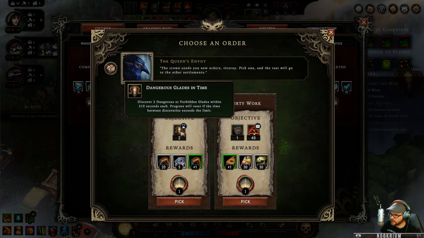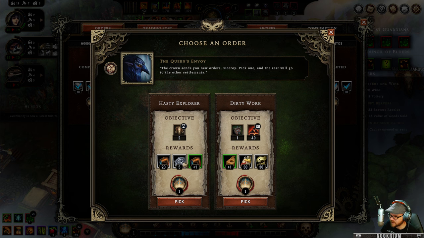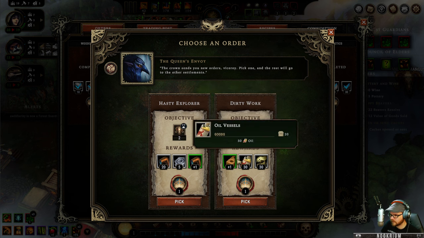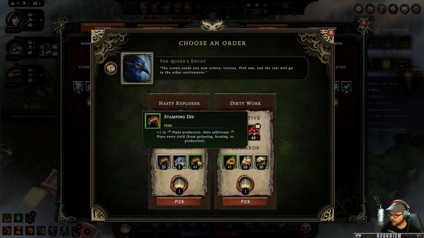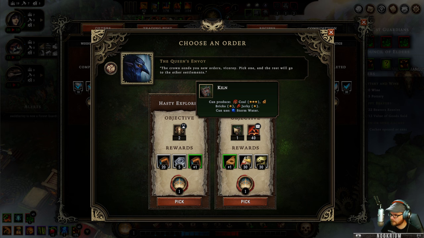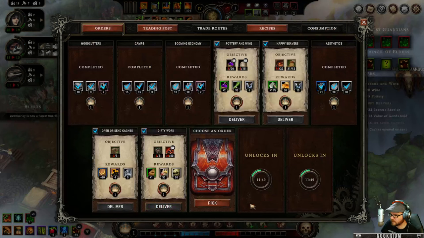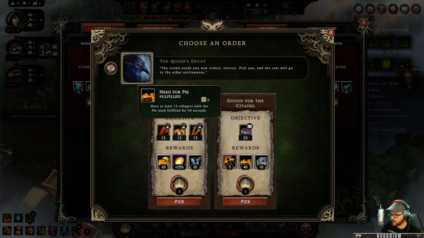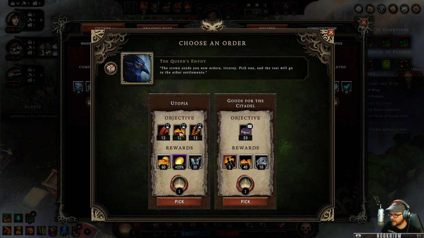Objective. Oh, discover 2 glades within 210 seconds each. That's easy. Make a kiln. Make some coal. That's pretty easy, too. Double brick production. Double pipe production, some free sea marrow. I think I'll do that one. And then this one, need fulfilled for pie, skewers, and all that.